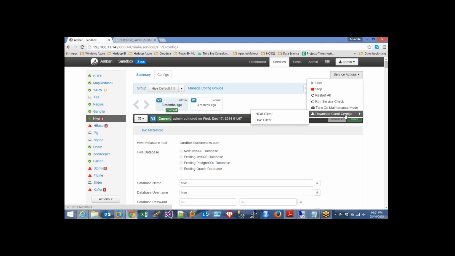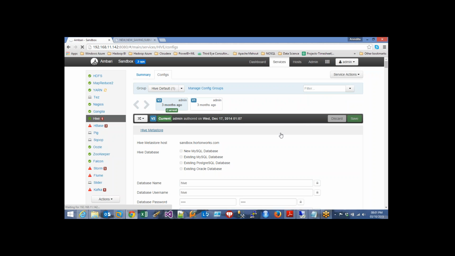If I go to the download client config section, I can see two options to download the config files for the HCAT client and the Hive client. Once I select the particular configuration, suppose I'm interested in downloading the Hive client configuration file, so let me select it.